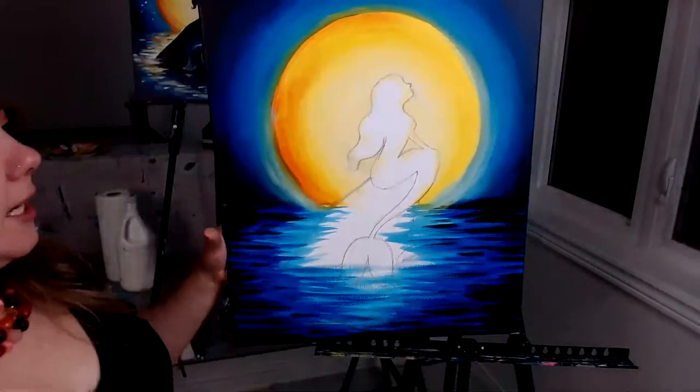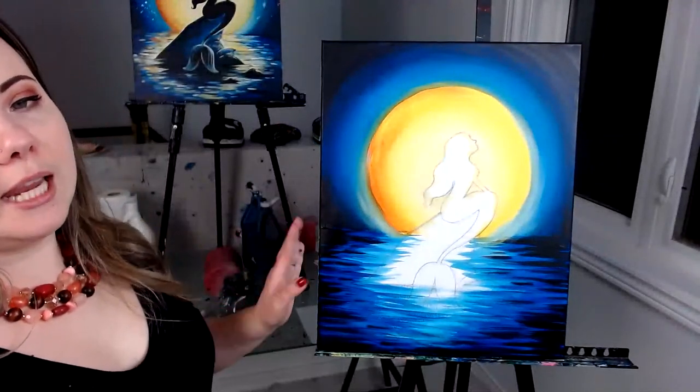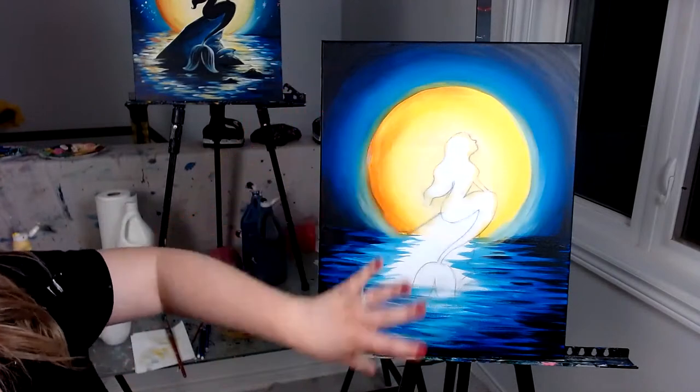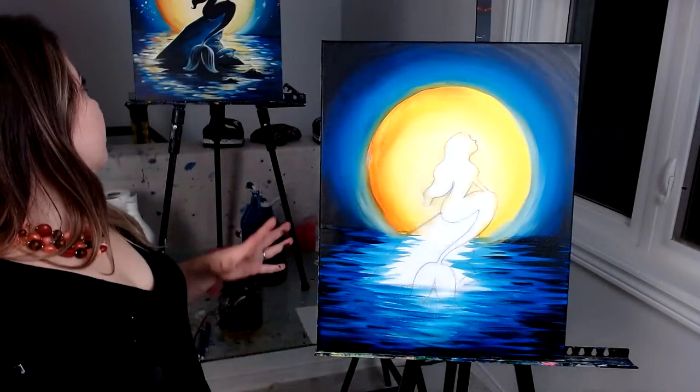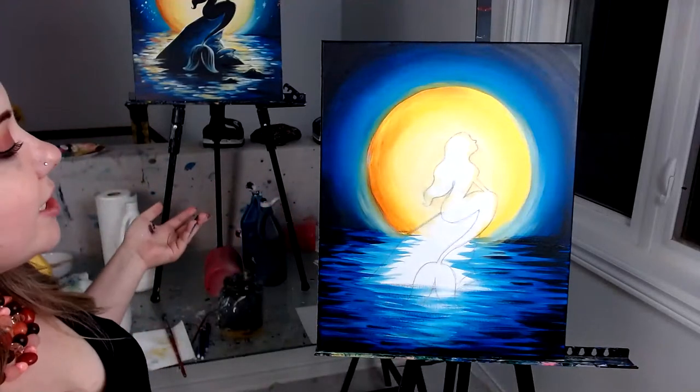And Marie, my canvas is 16 by 20 inch, so it's bigger, but you can use any size that you want. It really depends on how much of background you want on your mermaid. If you want more background, you can use bigger canvas. If you want less background, you can use smaller canvas.